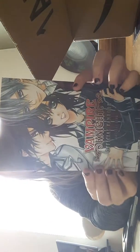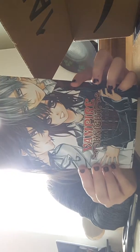Oh. Oh no, it's bent! Well, we have the Vampire Knight fan book, and it's got a little bit of damage. It's bent for some weird reason. It's bent and I don't know why.